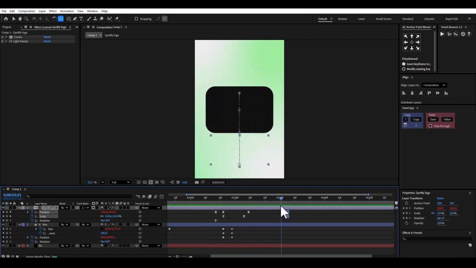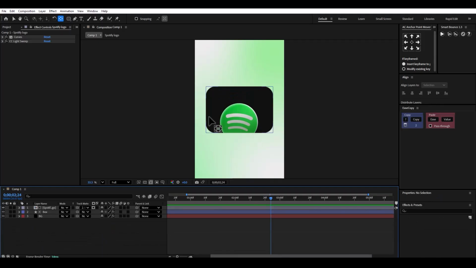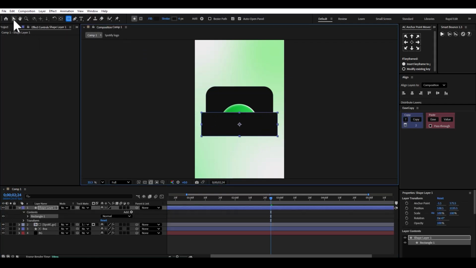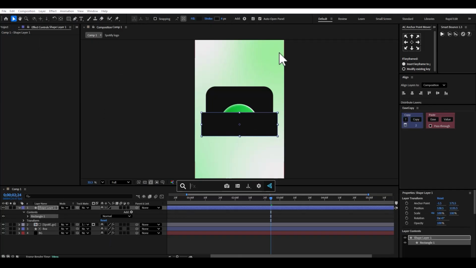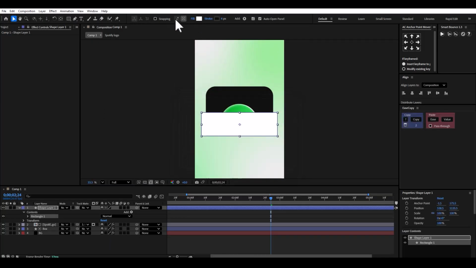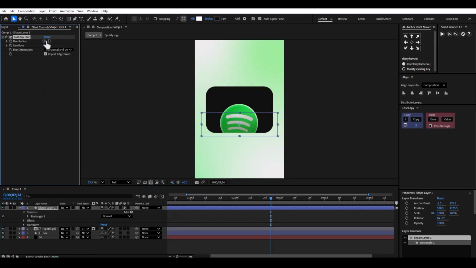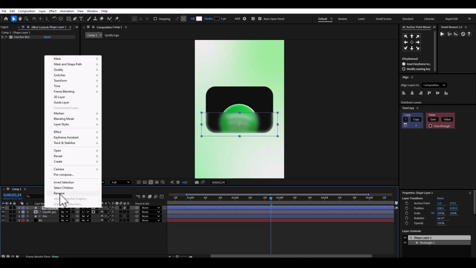Okay, the second it goes here, I want a glass effect to be here, right over this area. So I'm just gonna grab this rectangle tool. I don't want the exact glass animation of Apple. The old glass style will work. Just reduce it, convert it to an adjustment layer by clicking over here, apply fast box blur, and increase it a little like this. Okay, so I'm gonna again track matte this with the box and name it glass.